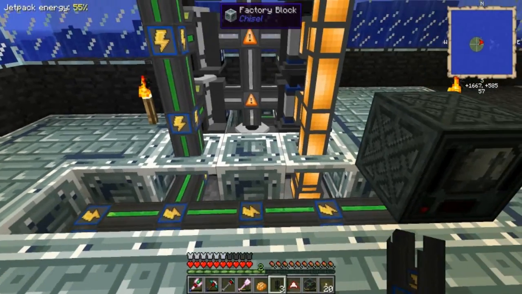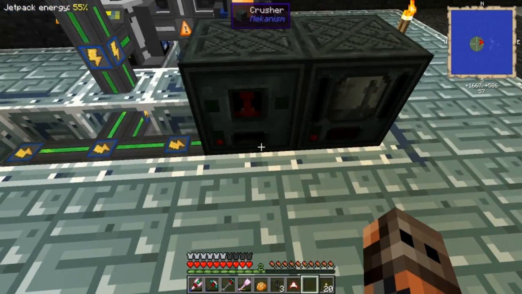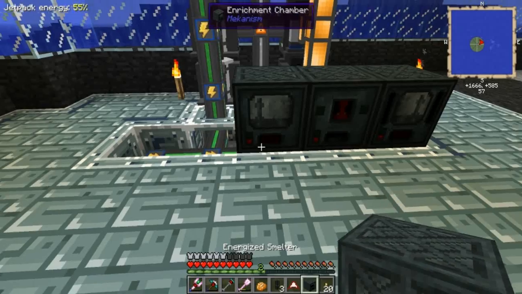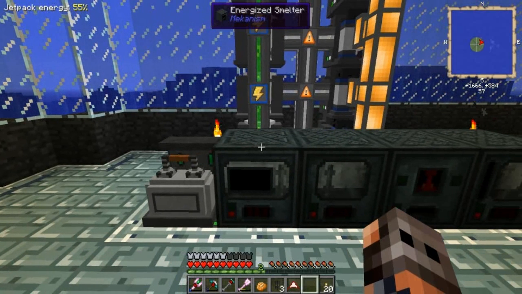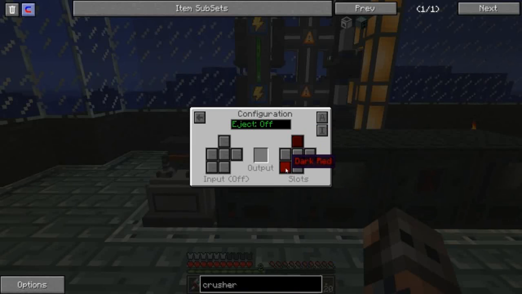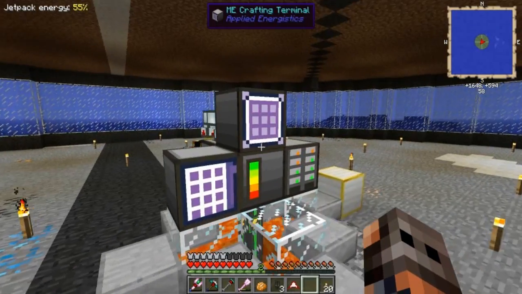So we'll run this. I'm not really sure how many we're going to need. I think it goes, let me stash that up there for a minute, get it some juice. I think it goes purification chamber, crusher, and then enrichment chamber, energized smelter, and then the metallurgic infuser, I guess, can just go right here. I can probably have this output to the top. I wish I could hit the shift and zero that out. We'll put the dark blue on the top, so that should output to the top. Let's get some pressurized tube. And let's also grab some ore.